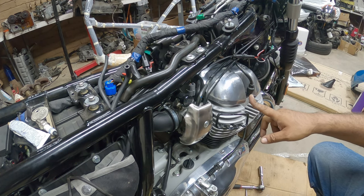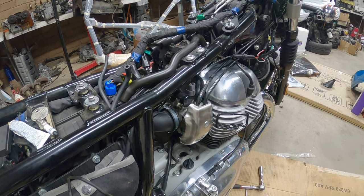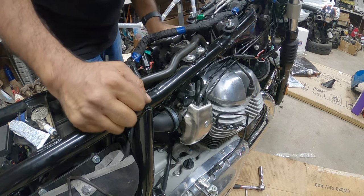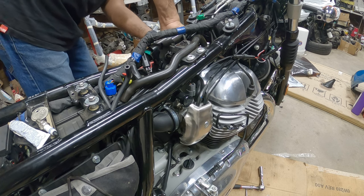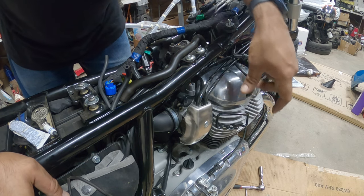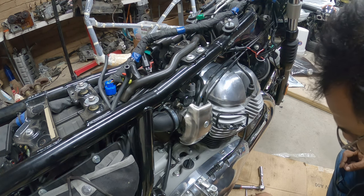Now, the hard part is pushing this guide down, because these have to go in snug because you don't want any water building up inside of here. So they go in, you have to hear it click. If you don't hear it click, it's not all the way down, and then you're gonna have a misfire because you're gonna have one plug that's not plugged in. That's it, and that's done.